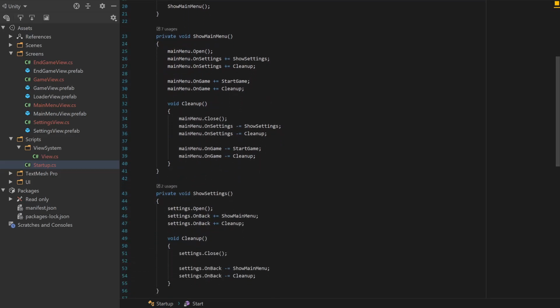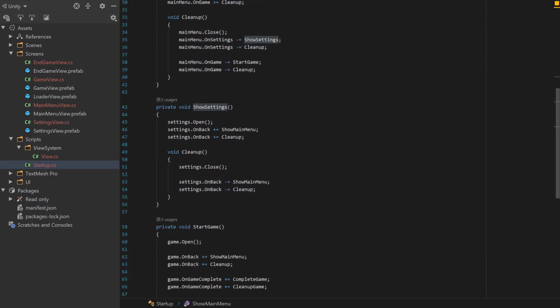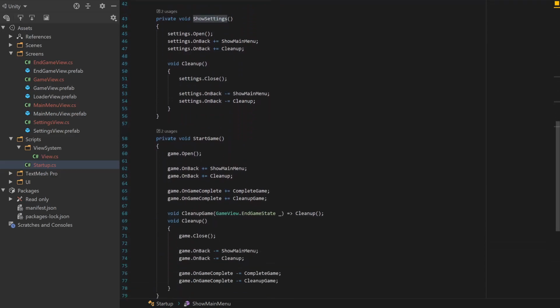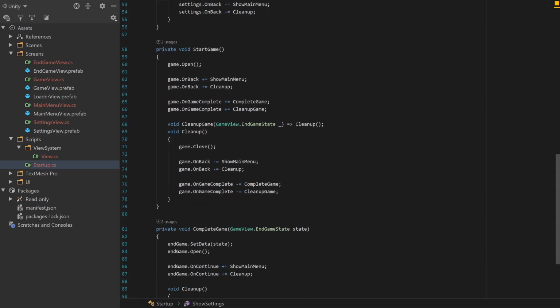The nice thing we have here is that we determine at every step of the way what we want to do. So if we want our settings button to just show a pop-up saying this is not implemented yet, we can do that. If we want our settings to be fancier, we can expand our settings.